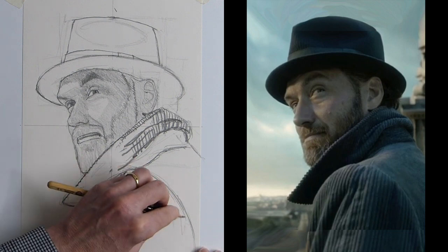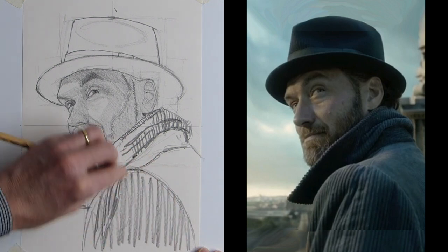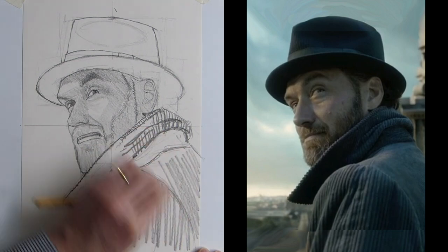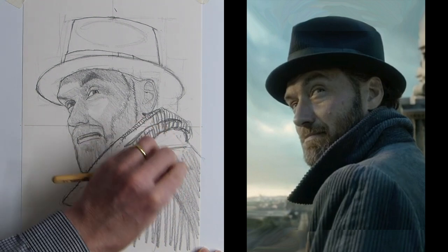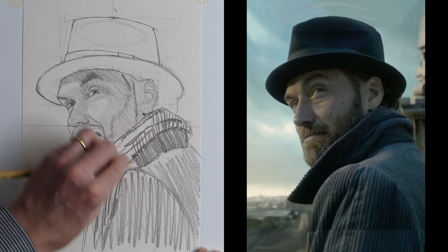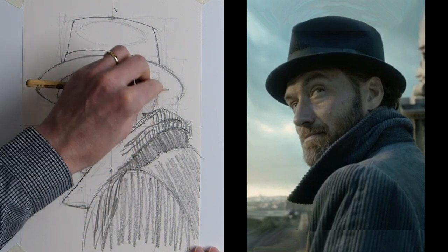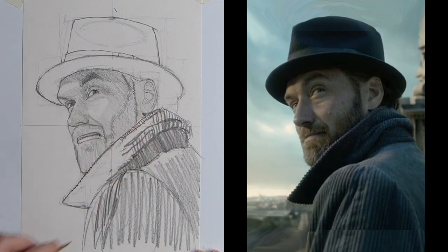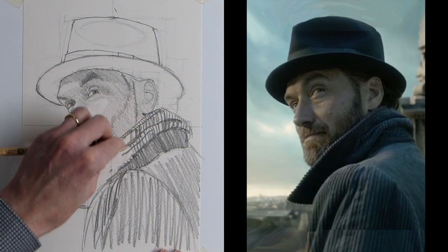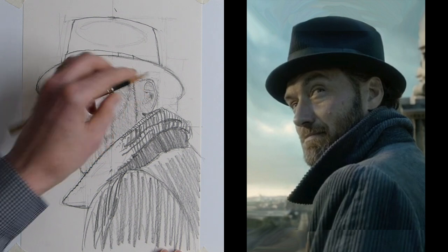I'm just going to indicate very quickly up and down, and we'll build up on that in a moment. And the darker shadow, the mid-tone grey, sorry, on the back of his jacket. I'm just building this in quickly. Again, I'm just using the side of the 2B pencil as quick as possible, just to fill in these bulk shapes. Again, inside the shadow of his ear.